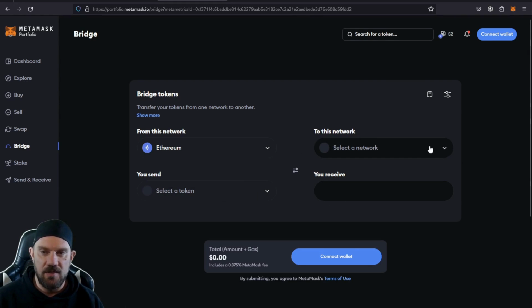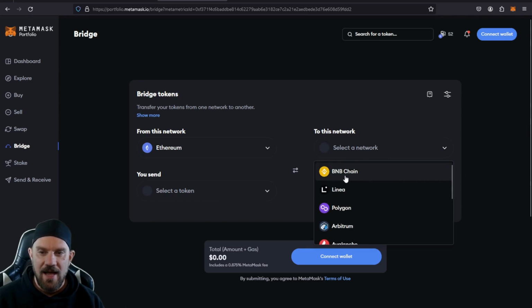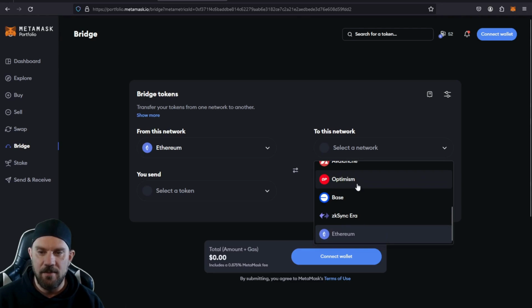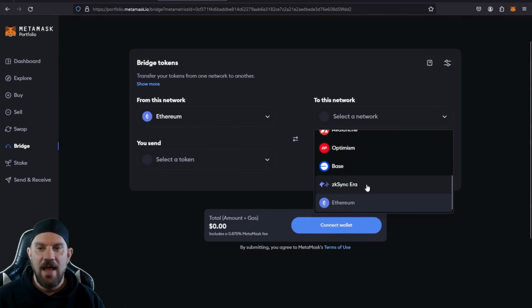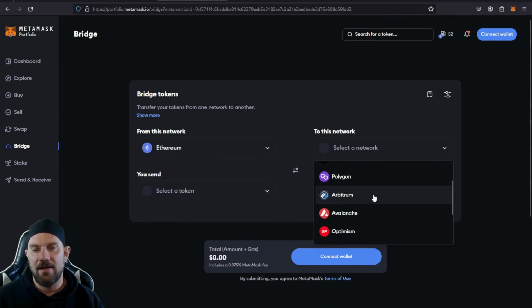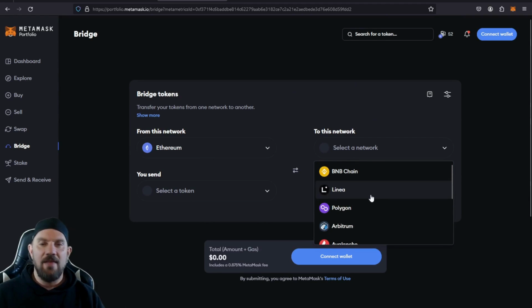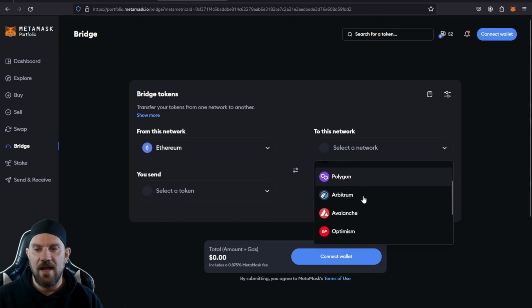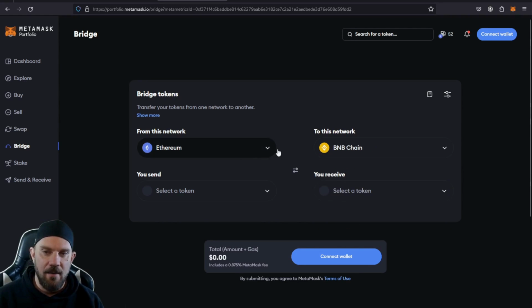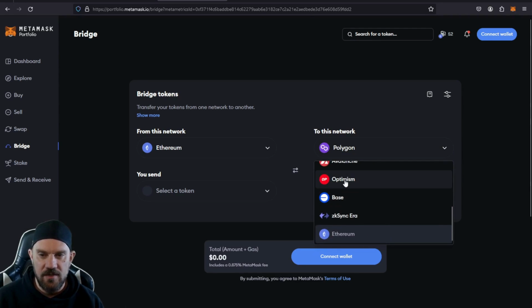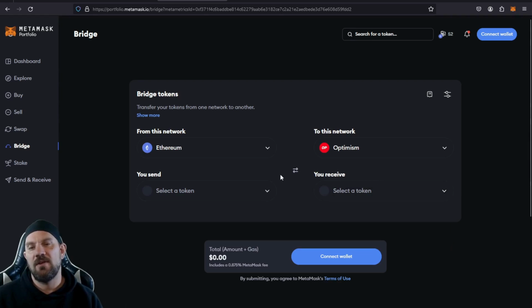So we just come here, we choose our network, we can choose our second network. As I mentioned, we have BNB, we have Linea, we have Polygon, Arbitrum, Avalanche, Optimism, Base, ZK Sync Era, and obviously we're on Ethereum right here. So those are going to be the main chains. If you guys need something else, you may need like a different specialized bridge, and then in that case you would need to research what the best one is. But for the most part, and for most of you guys, what you're looking to do here is probably Binance Smart Chain, probably a Polygon, probably one of the layer twos here, like an Optimism. And so this will get the job done for you.